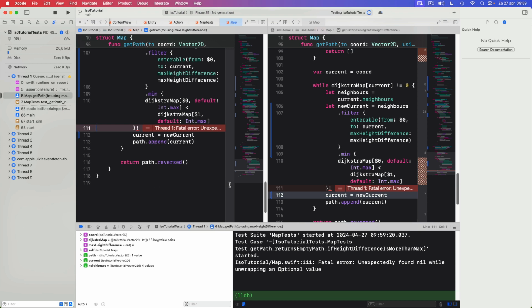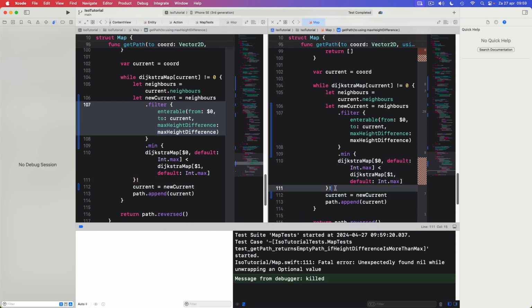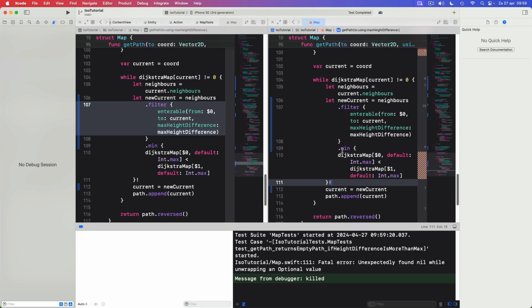And now our test doesn't specifically fail, it even completely crashes the app, because we're now doing a force unwrap of this new current variable, where it is possible that no valid neighbors exist. Then this optional gets returned, it will be nil, and we're force unwrapping it. So we need to be a bit more careful.